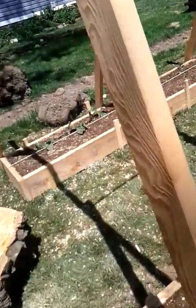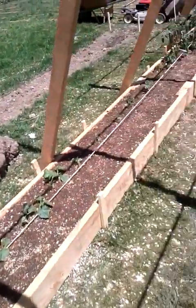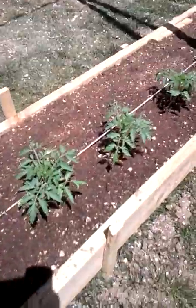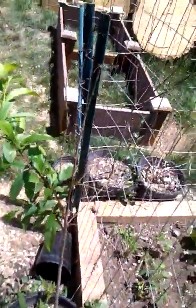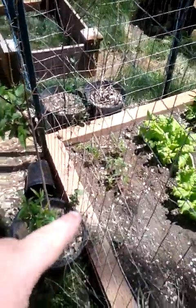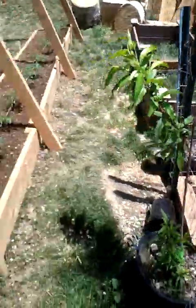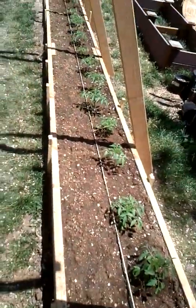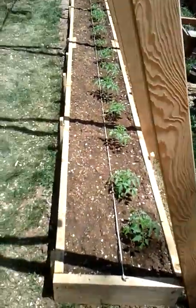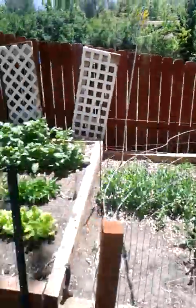We're going to do squash in that big box and beans, and when we get more stuff going I'll post it up. Look up the Mittleider method and try it out. This is pretty impressive — it's working really well. Just by comparison, look at the stems on these plants in the Mittleider mix and how healthy and big they are. Here's another plant that's the same age but it's in regular dirt — just not as big. They started at the same time, they're the same plants. He was put in dirt as a seedling and went back into dirt as a young plant — you can see the difference in growth. That one bag of Happy Frog does have all the essential micronutrients that the Mittleider formula has, so I think that's why we've had such a successful cold weather crop.